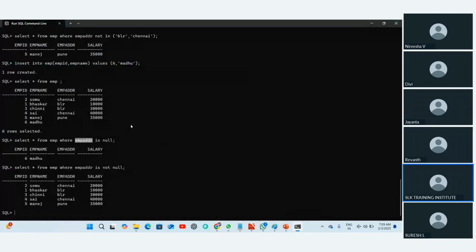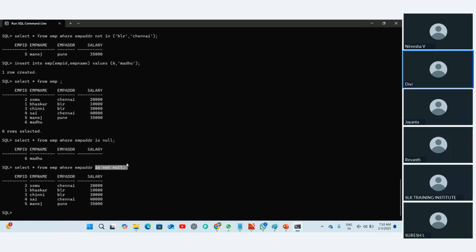So whenever we wanted to fetch only the null values in a certain column, then we are going to use column name is null. When we wanted to fetch only the rows with not null values, we have to use column name is not null. Okay, so this is one of the very important concepts in real time, because almost 50 to 60% of the tables will be having bad data. So whenever we write any SQL, we might use column is null or column is not null conditions.